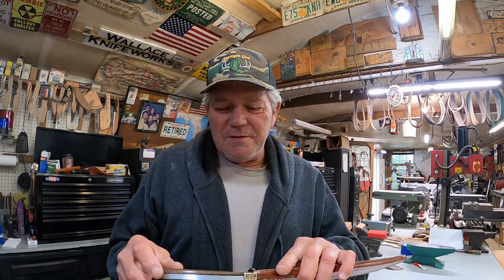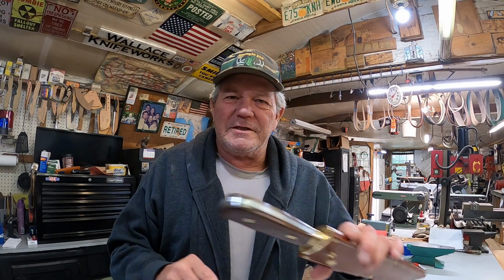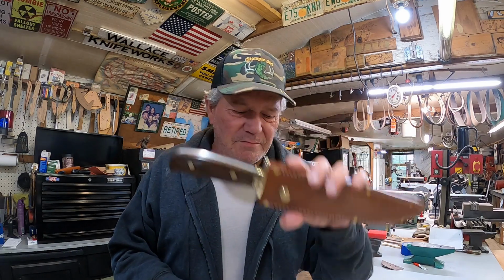Now this is the second rehandle I've done for this gentleman, or Ranger. Gentleman and Ranger may not be the same thing. I got you. And I built another knife for him. So he did send a deposit in, but I'm going to go ahead and send this one back tomorrow, and me and him will worry about the rest of it.